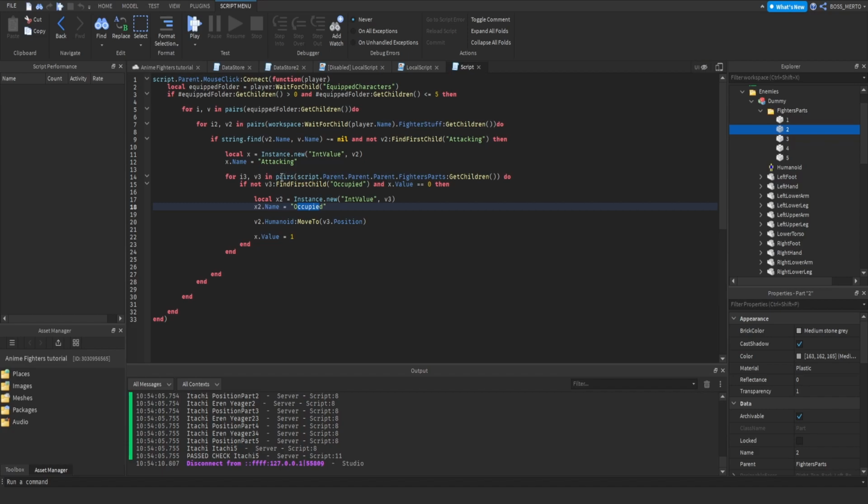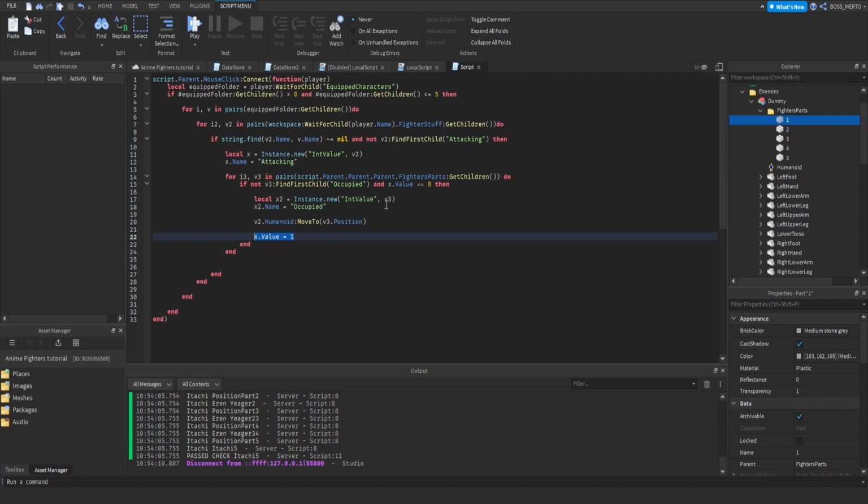This tells the script that this part is not available to position at because it is occupied. Then we also make the fighter move to that part's position, and we turn our attacking value to 1. Now let me explain why.